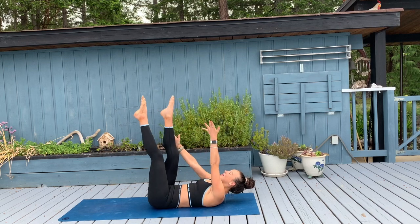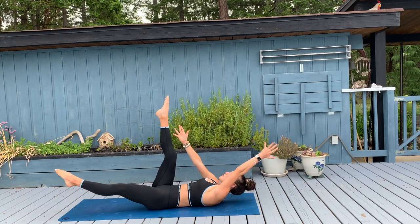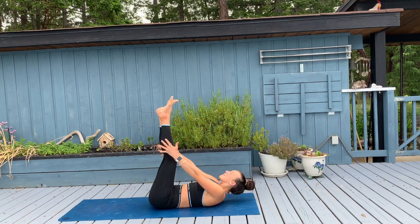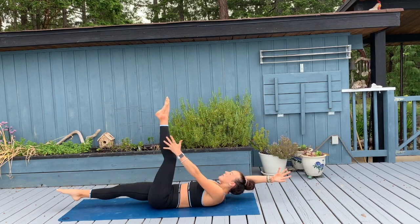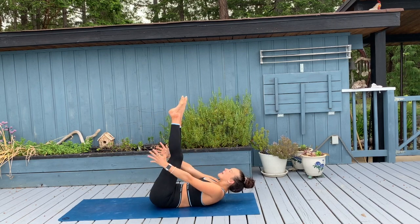Go again. Take it out left side. For 3. For 2. Shoulders stay lifted. 1. Lift up. For 3. You've got it. For 2. And 1. Again. Right side. For 3. 2. 1. We lift for 4. For 3. 2. 1. Last round.